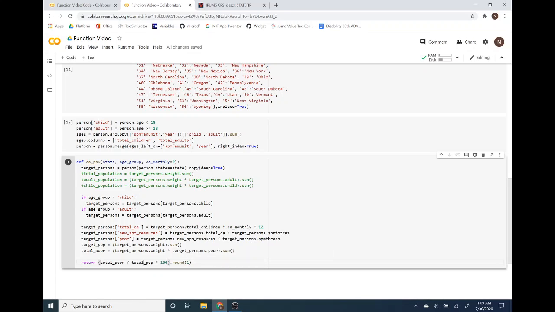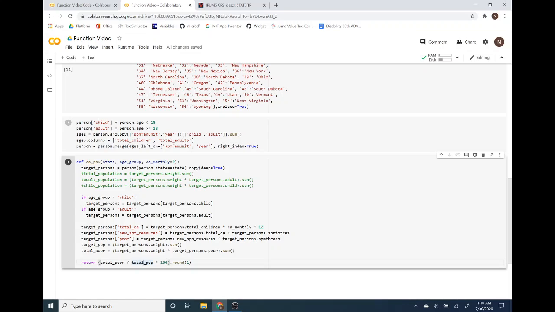So, okay, I really don't think I needed this. I think that was a mistake in my original code. We don't care about the total population of the state, the adult population, or the child population. We care specifically about the overall population of this unique data frame, target persons, that is created by the user based on the inputs. So just like high level understanding, think about every time you input a state or an age group, you're creating a unique data frame, target persons, that only focuses on those people.